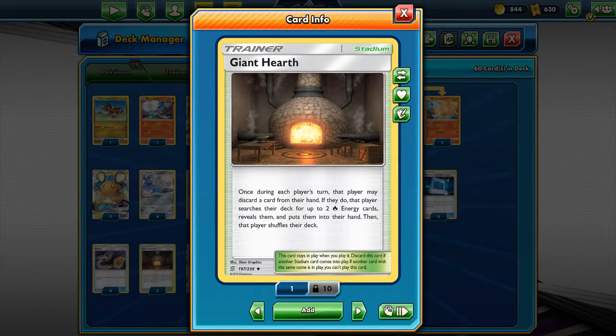Here we have Giant Hearth. So once during each player's turn, you may discard a card from their hand. If they do, they can search your deck for 2 fire energy cards. They're going to be searching for fire energies. Now, you might be wondering, why does this card matter to you? Well, maybe you want to discard a lightning energy from your hand to power up to use Tapu Koko's Dance of the Ancients, or you just have cards that you don't think you need in a matchup. Feel free to use Giant Hearth.